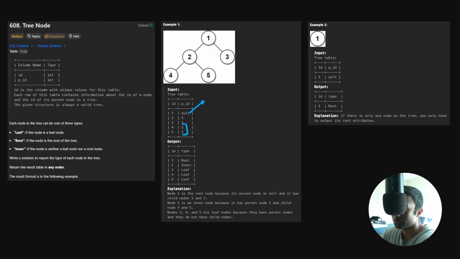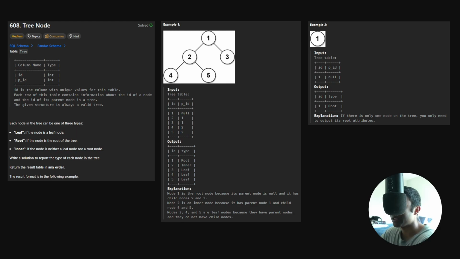So if you look at 2, you can tell that it has a parent, and you can also tell that it's a parent to at least one other node, right? But a leaf node, like 3, 4, and 5, it has a parent, but it's not a parent to any other node in this list, right? So that's how we can tell it's a leaf node, right?